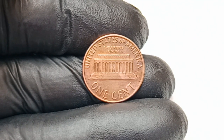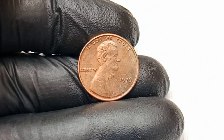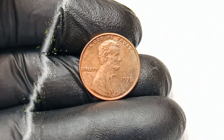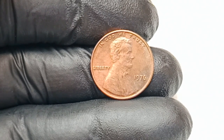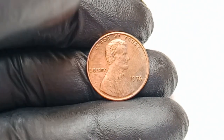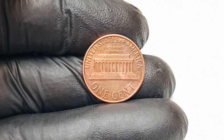The double die occurs when a coin is struck by a die that has not been properly aligned, resulting in portions of the design being imprinted multiple times on the coin's surface. This error creates a visual effect that can make the details appear blurred or thicker than intended, making those coins distinct and dramatically different from standard pieces. In the case of the 1976 penny, certain varieties exhibit this phenomenon on both the obverse and reverse sides, particularly enhancing the visibility of words and images contained on the coin.